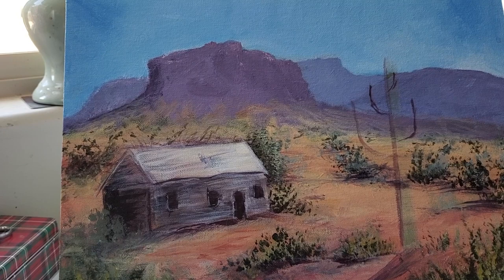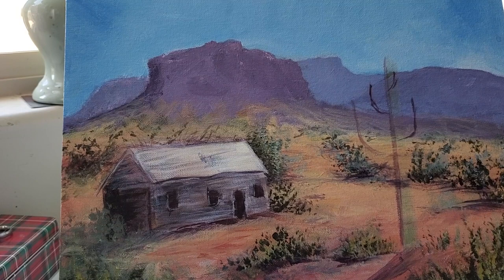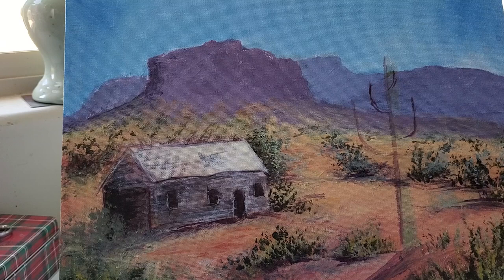After looking at this, can you see how this little mountain here is too red? I'm going to try to get him the same color as that. So I'm going to get my blue and my red, lizard and crimson, and just mix a real light, more to the blue side, purple, and a little white in that.